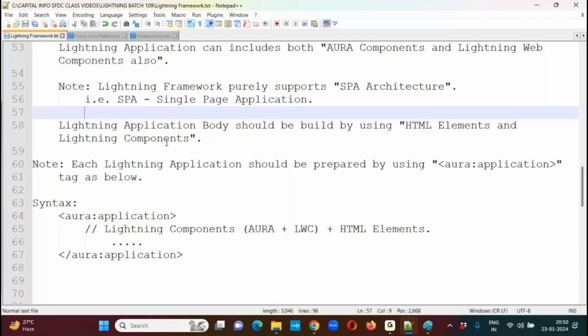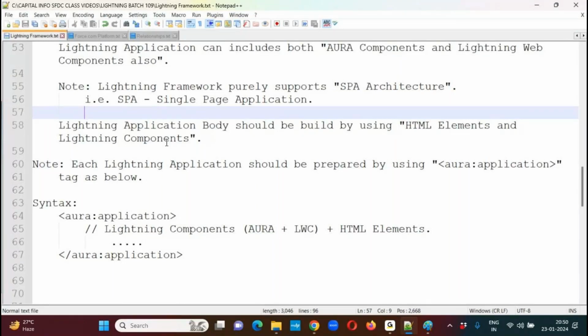And then we'll see what are the various resources that we have in the Lightning application bundle. Totally, we have 7 files available in the Lightning application bundle.